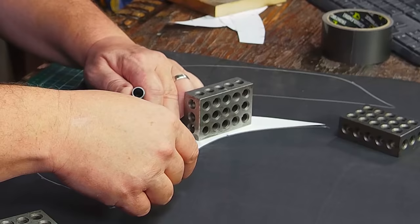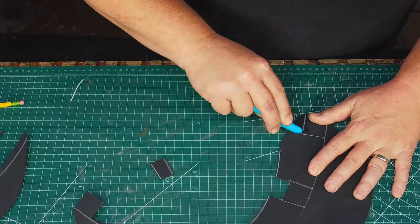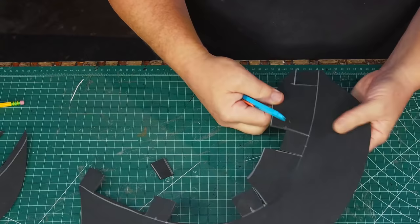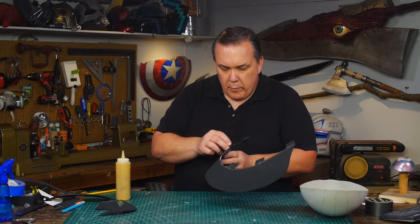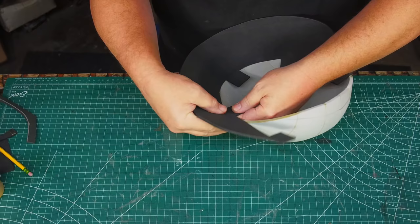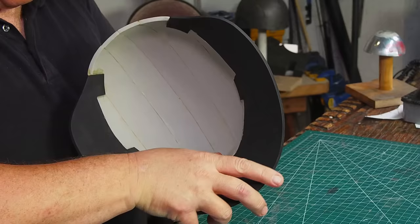I trace both of these pattern pieces onto some 4mm Wet the Foam. The 4mm is black, which is good, and Wet the Foam is a stiffer, stronger type of EVA foam, so it'll hold the brim shape really well and it'll be difficult to crush or wrinkle. I cut the inside edge on an angle because the brim is also on one, and that provides a little more surface area on the edge for gluing the parts together. I also added tabs for even more support.